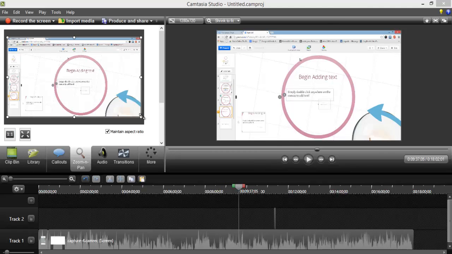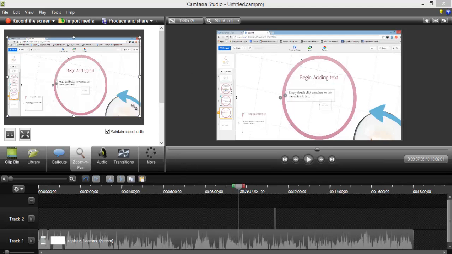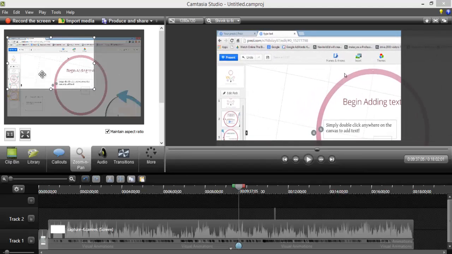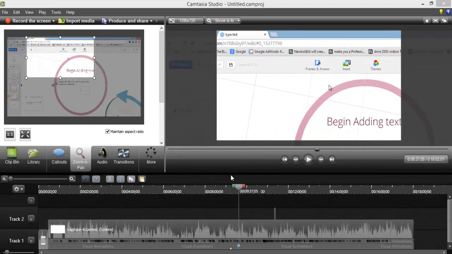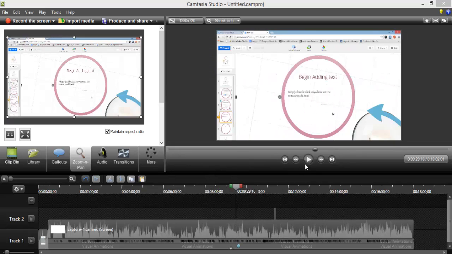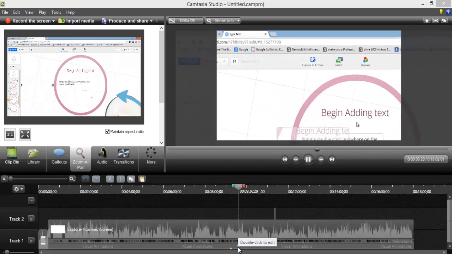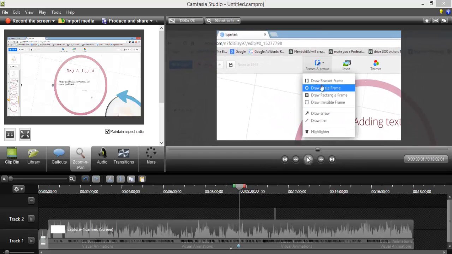So what you can do is place a timeline indicator where you want it to start zooming into, and click over here and drag up, and the camera on Camtasia Studio zooms into the area that you want, and it creates an animation. So as you'll be able to see, if I make this a little bigger, and again, draw an invisible frame, it's just coming up over here. Create one here as well, so it zooms in. And you can create circle frames just like this one.